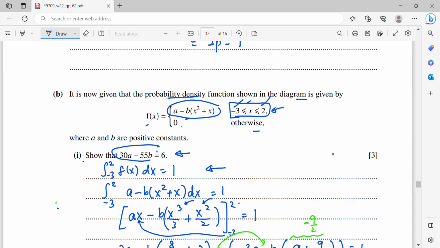And now to form another equation, we can use the otherwise case. Alright, so it means the other values. Now, for your information, if x is less than or equal to 2 and greater than or equal to minus 3, you will get the function. But if it's greater than 2 or less than minus 3, you will get 0. Alright, so now from here, I will say that my F(2) equals 0, because for a probability density function, which is a continuous random variable, the equal or not equal sign will be the same. So from here, I will say F(2) is 0.